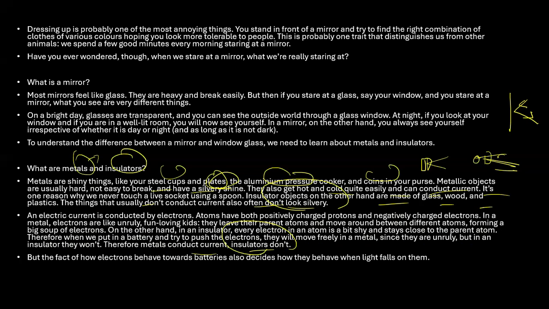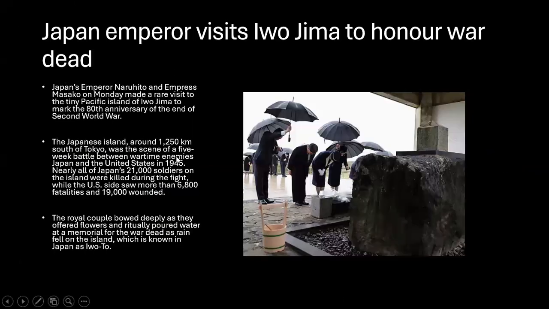What they are trying to explain is how a metal, which is a conductor, works, and how a non-metal works. In a metal there are negative charges and positive charges. These negative charges keep on moving. They are very unstable, and they keep on moving, and that is why current passes. But the same thing does not happen in insulators. Current does not pass, and this is how insulators are. Okay, this is what is given for this topic. Now, let us see the next important article that we have.